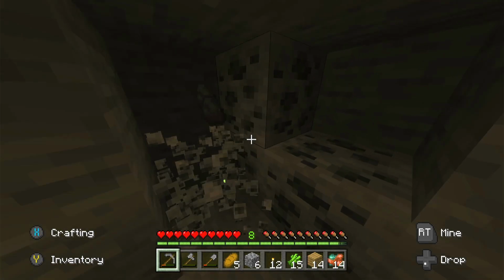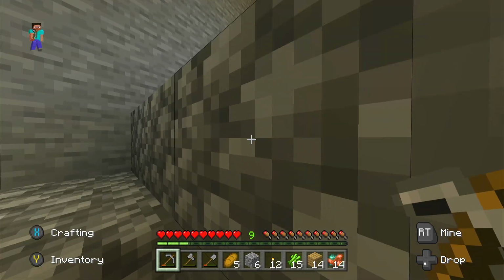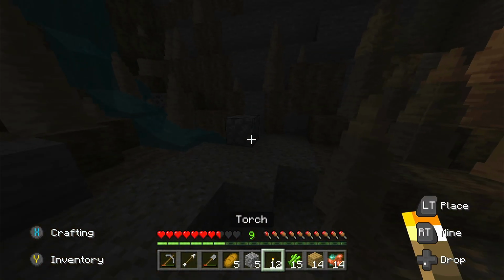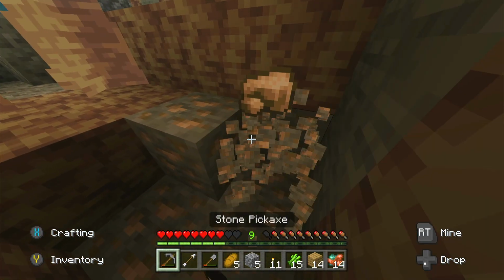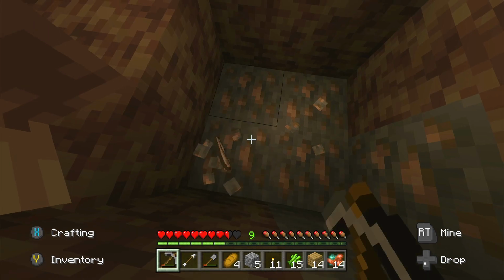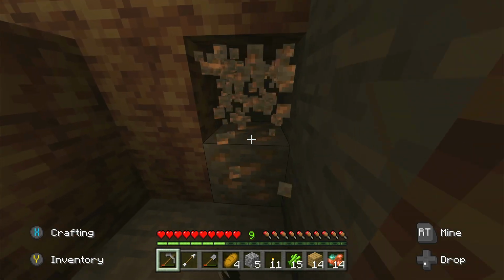Collect all this up. I think I'll have enough coal for now. Oh, I can't get through this stuff. Oh, get out of my way. Right. Let's eat some food a minute. I really do not want to die down here. No, I think I'm going to collect this iron and then get back up to the surface and try and find my host.